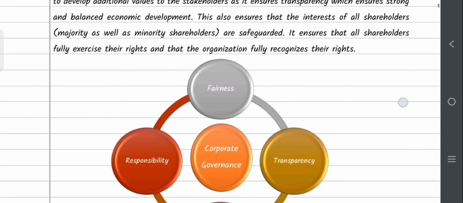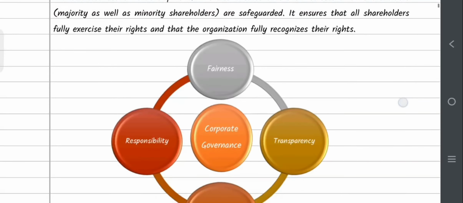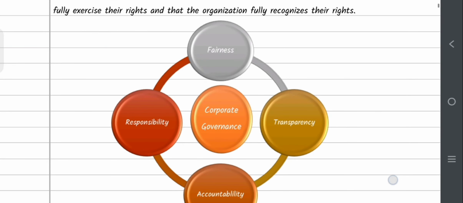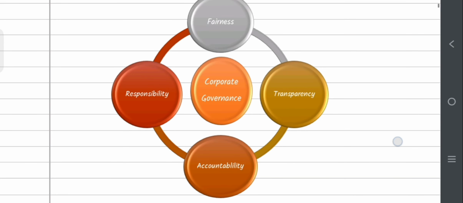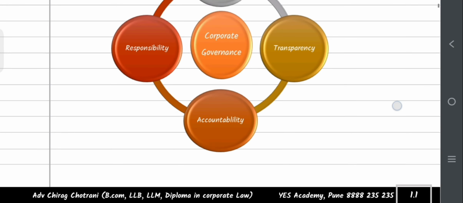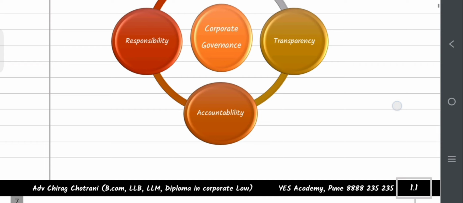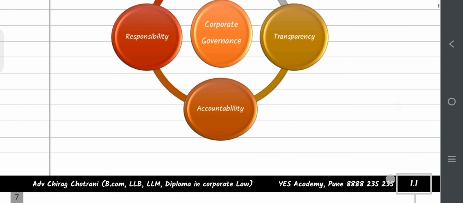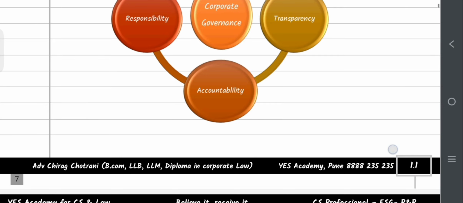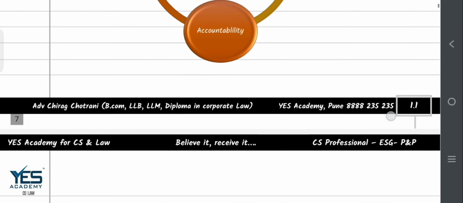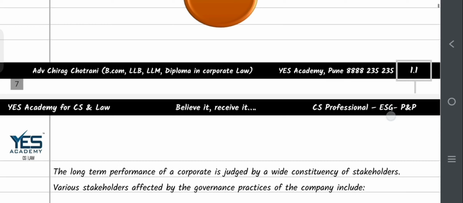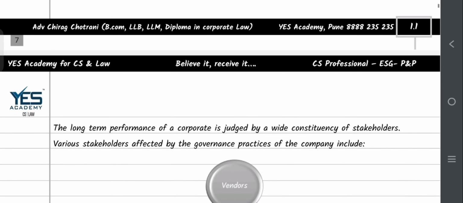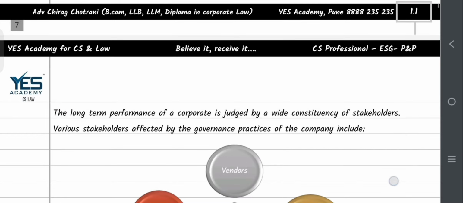The fourth one is distribution of wealth. Don't just distribute the wealth; discharge also. The last keyword is discharge, the discharge of social responsibility as well. Rather than just distributing wealth, you have to do distribution and discharge of social responsibility for sustainable development. Of whom? All the stakeholders: customers, employees, government, society, suppliers.